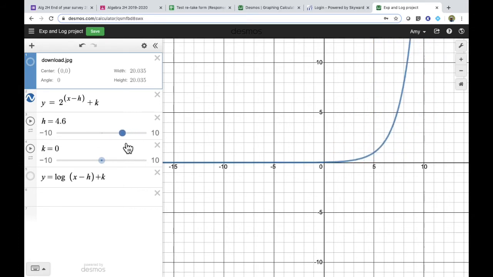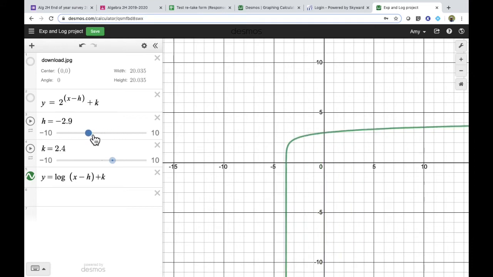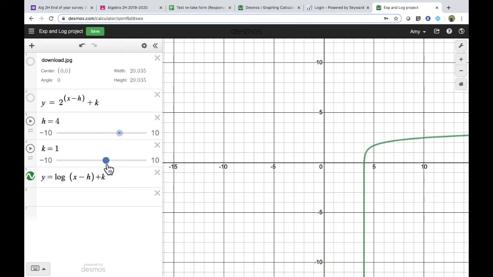So it's just moving that line left or right. That's all it's doing. And the k is going to move it up and down. And so if I want to move it up and down, I can go like this. I'm going to show you the same thing with the logs. So once again, here's my log. If I want to move it left or right, it's going to move in this way. If I'm going to move it up and down, I'm going to use the k.